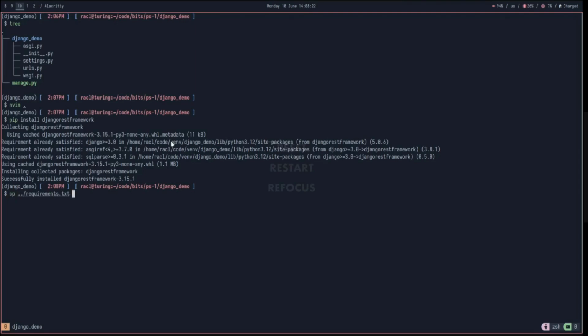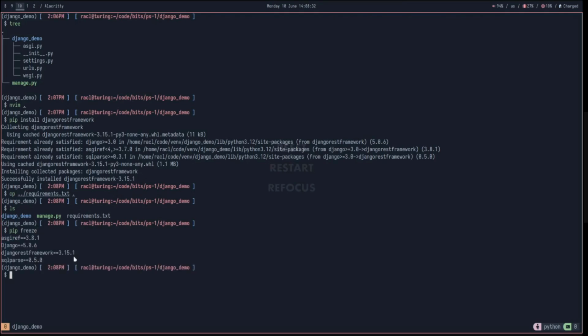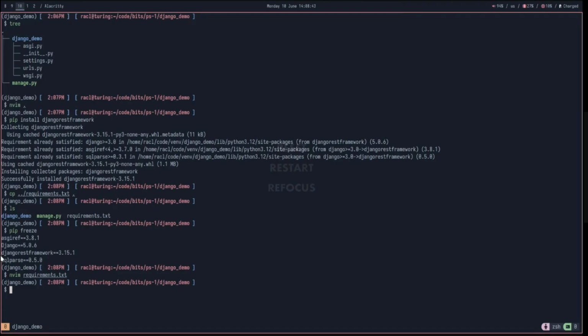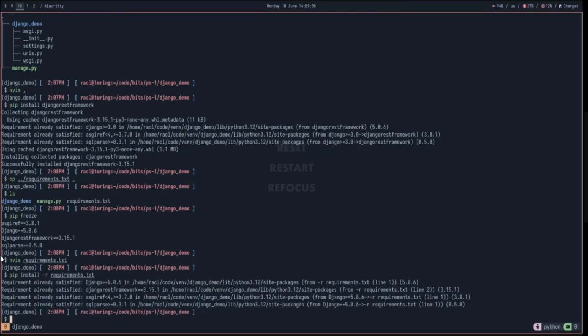So installing Django REST framework, again we'll do the same thing. We'll move the requirements.txt file into the current folder inside the project, and now again we'll do pip freeze and find what version of Django REST framework we have installed. We can just copy that and put that into the requirements.txt file. So now if we want to clone this project onto another machine, we can just do pip install -r requirements.txt, and this will install all of the requirements that were written inside the requirements file. So it makes it simpler to recreate our project everywhere.